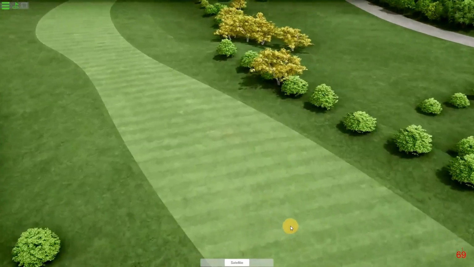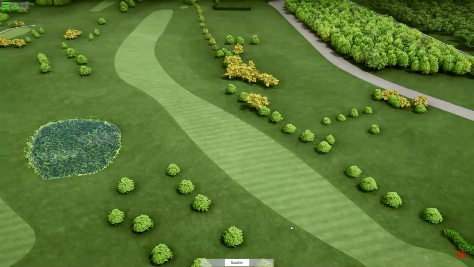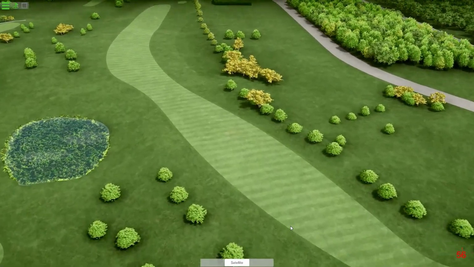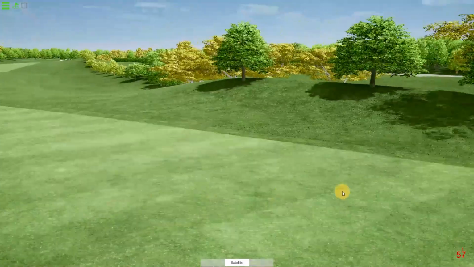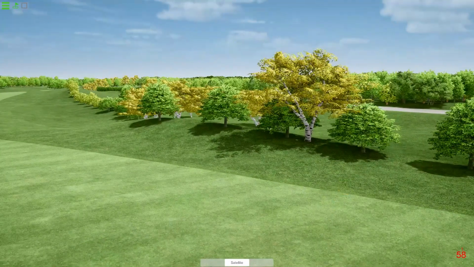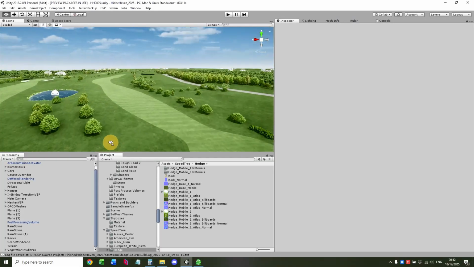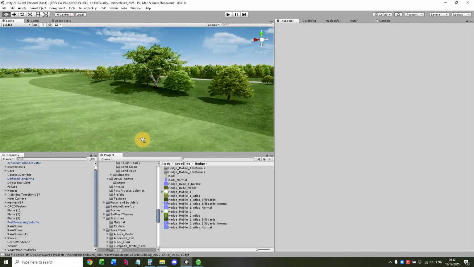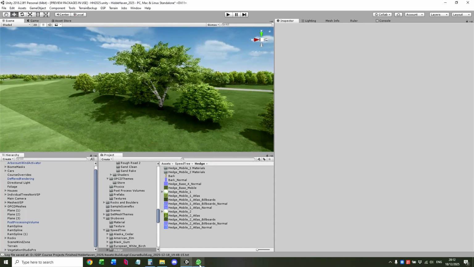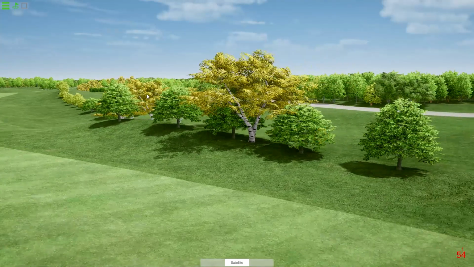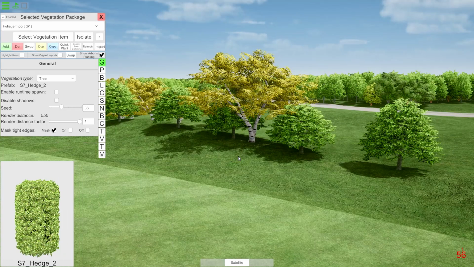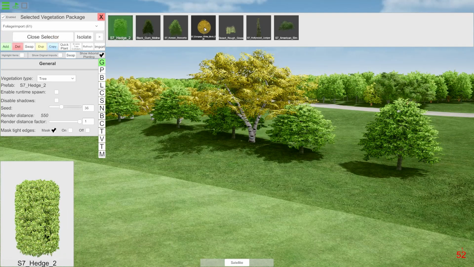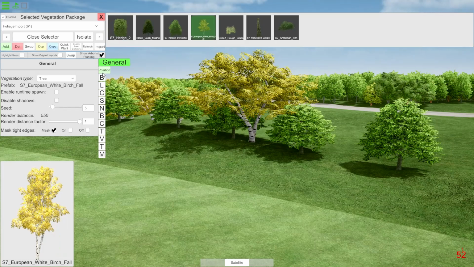Now, an obvious one, we can come in here. Whoops. What button? Obvious one we need to do is this birch. So it was this white one, and it's now a yellow one. So if we come in here, and this is my foliage import biome, and we chose the fall one if you recall.